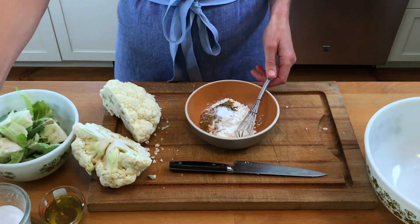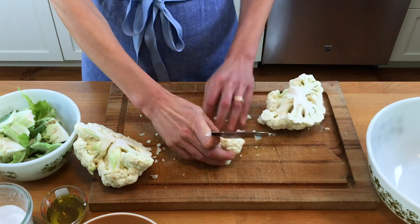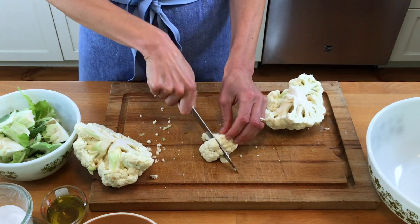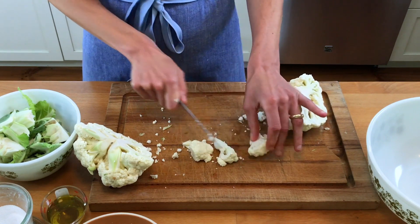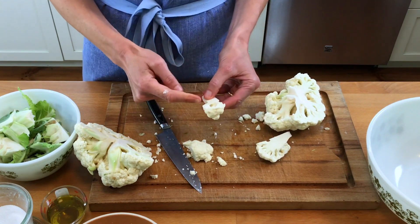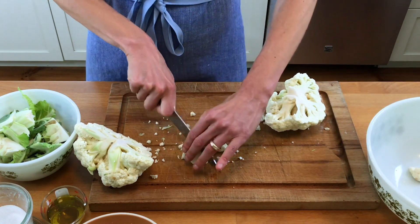You also want to add one teaspoon of salt. Step three, now your cauliflower. It's a one-and-a-half to two pound head of cauliflower and you want to cut this into small pieces, which is really important. You also want them to have flat edges, also really important. You don't need to worry about getting little perfect mini cauliflower trees. You can just slice through and get the flat surfaces, but an inch is pretty small — keep that in mind. This is going to help the cauliflower crisp up really quickly. The oil and the cornstarch dredge will get all over the more exposed surface area, and also the cauliflower is going to cook more quickly, which is always awesome on a weeknight.